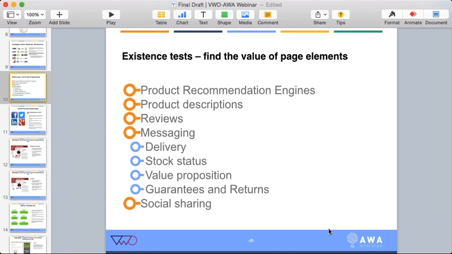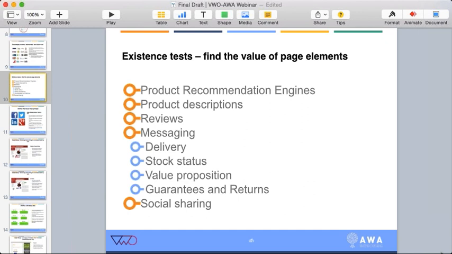Because it's such a prominent theme that keeps coming up, and such a prominent source of anxiety, it's worth doing very extensive testing around any delivery messages, and that includes placement, whether they're there or not.